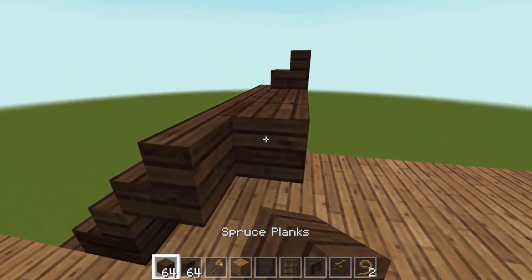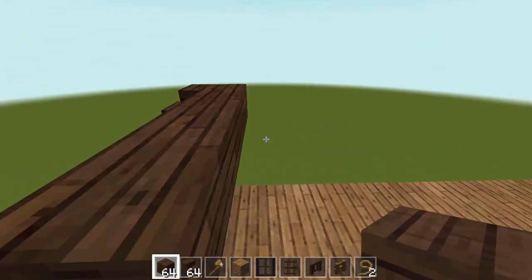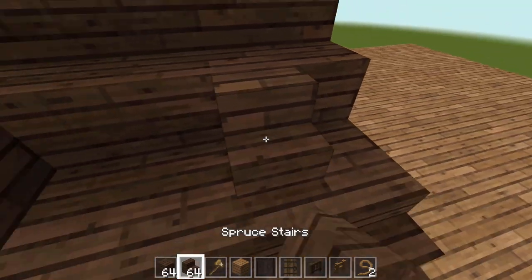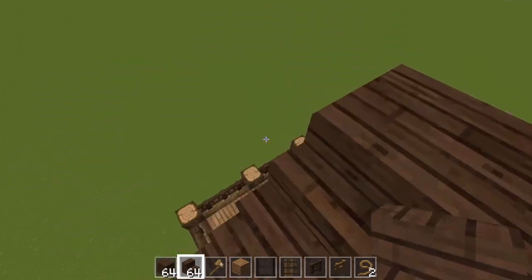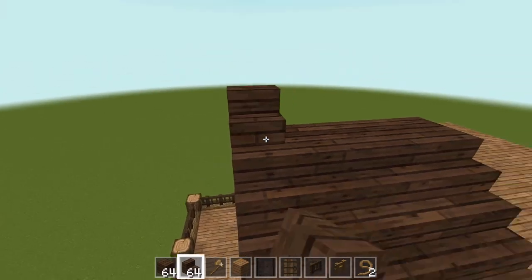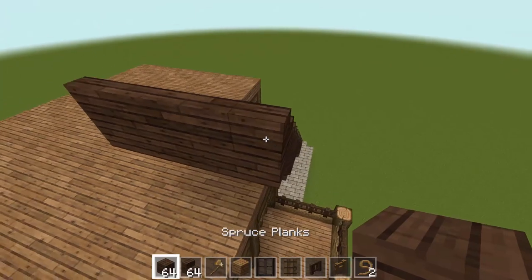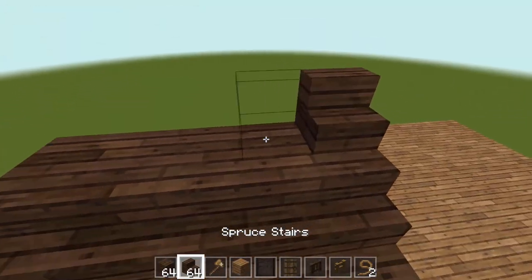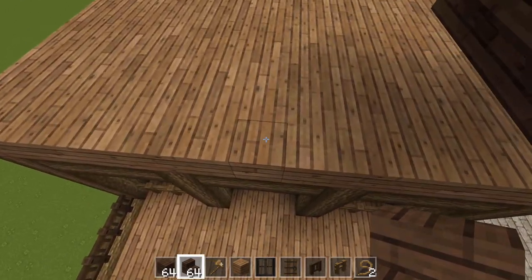So, yeah, there's not really much more to say on this. Just keep stacking them. Just like so. I hate doing this. Most of the builds I do are roof centered as well, so I just spend most of my time stacking stairs on top of each other, and I just can't stand it. That's why I've gone for the most simple roofing pattern today.